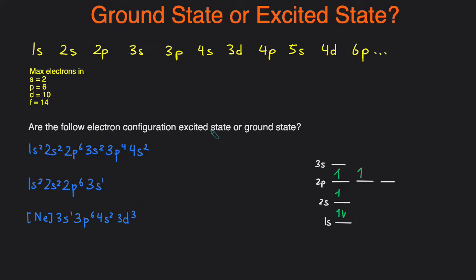That's just a quick summary of what ground state and excited state is. Let's take a look at some examples in terms of how to determine if these are going to ground state or excited state. Of course this requires you to have a basic understanding of how electron configuration works so if you are having trouble with that check out the video in my description below where I go over the detail but here's just a quick summary of essentially what you need to know.